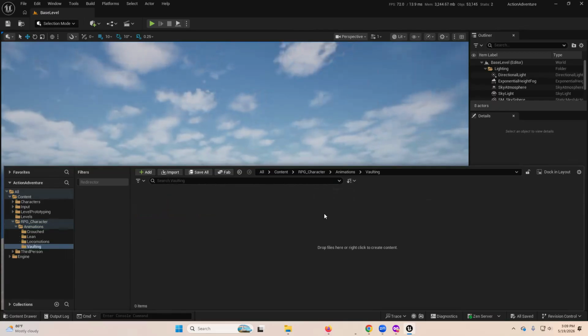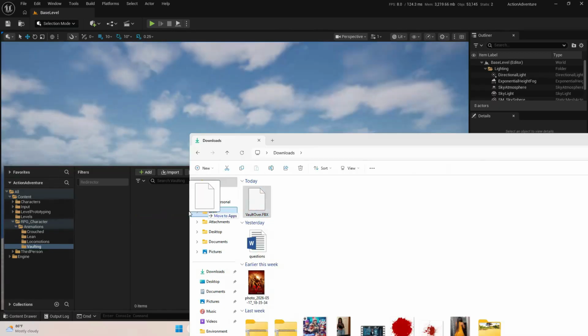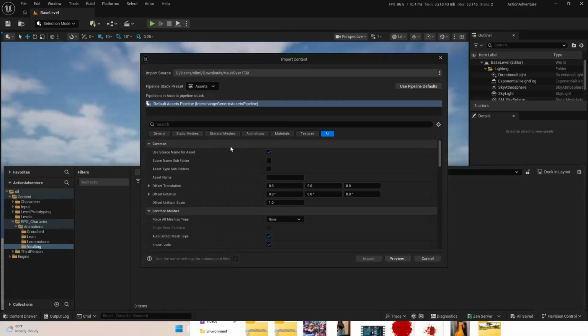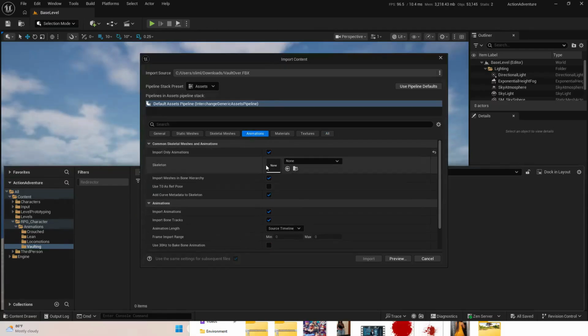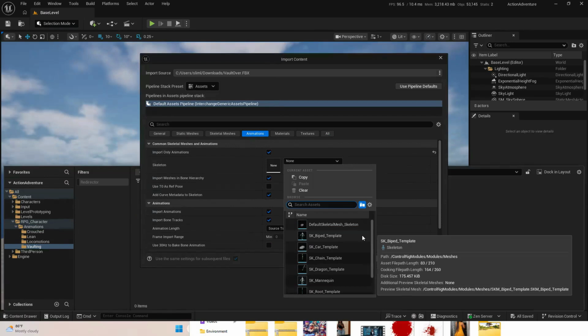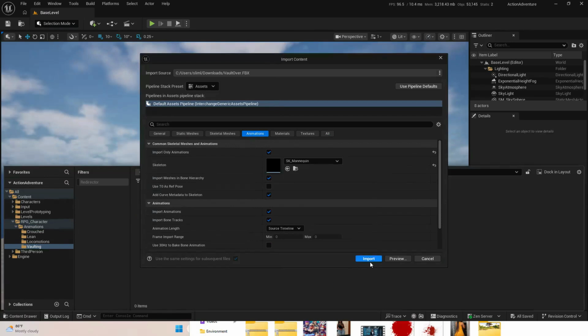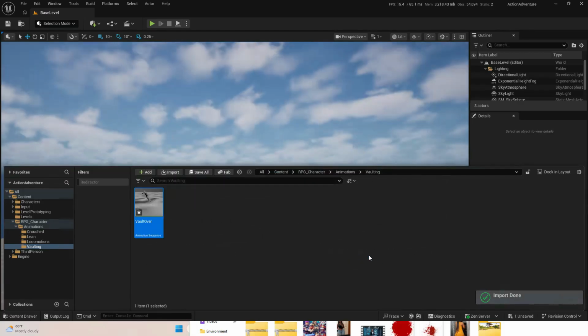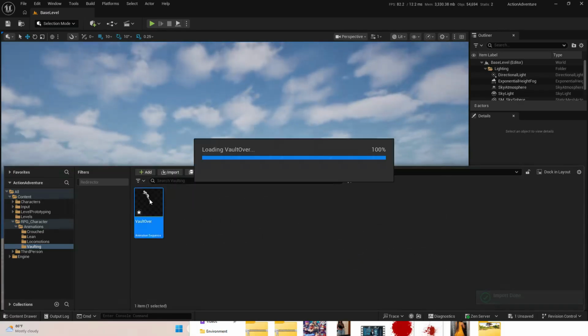I can open it up and you can drag the animation into here. You need to choose the skeleton, which needs to be the SK mannequin. That's this one here. Then just import.